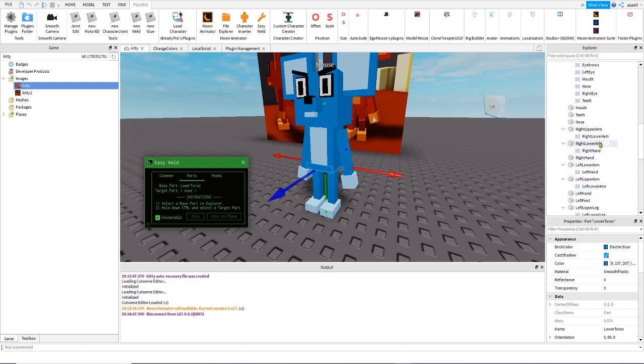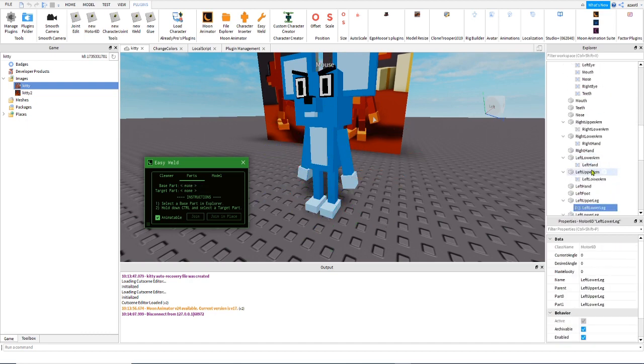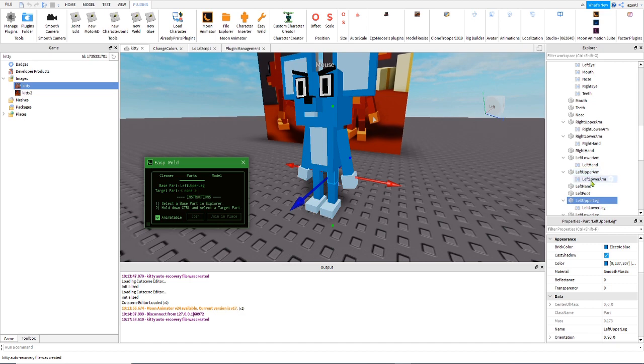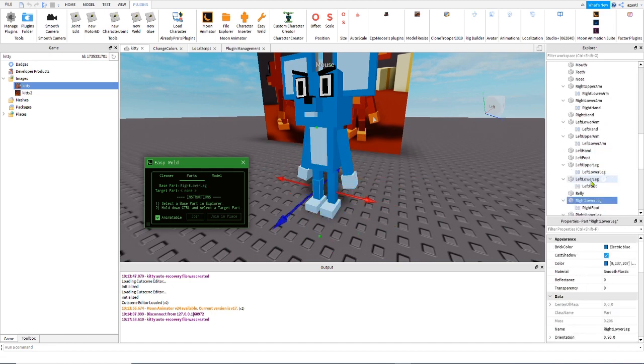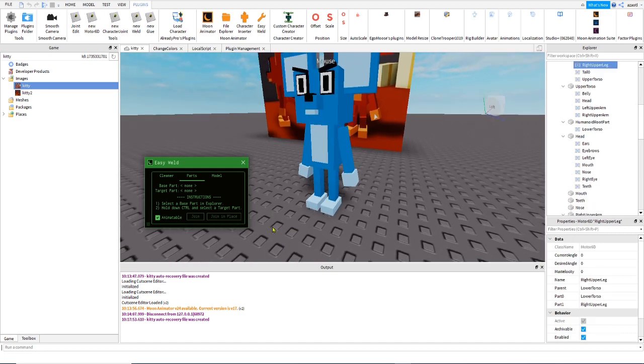We are missing one leg. I cannot see this leg. Right upper leg. Well, then we go here. Let me check because I cannot see this thing. It's here. This is left. I connected left. And where is right? Is this one? Right lower leg, right upper leg. This is the one. It's over here. So lower torso with right upper leg. That's it. And then everything has to be connected.